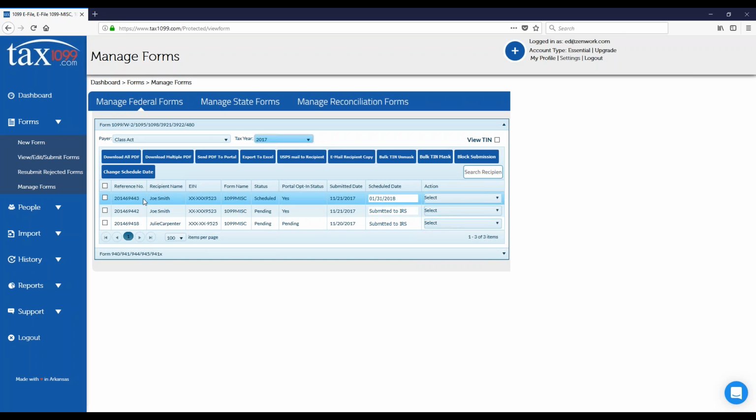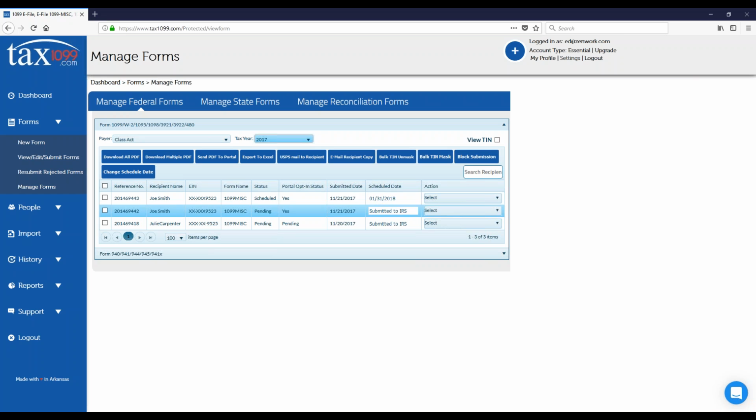I know sometimes our newer users are a little concerned about submitting more than one time to the IRS, or they're concerned that the IRS is going to get upset about them submitting more than one submission for a payer. The IRS does not care at all. As long as you're e-filing, if you had 20 forms, you could do each of them in single form submissions. So you'd have 20 different submissions. The IRS would be very happy with that if you're e-filing. They would not be so happy with that if you sent them 20 separate 1096s and 1099s with separate forms on a paper filing. But on the e-file side, they're perfectly okay with that.